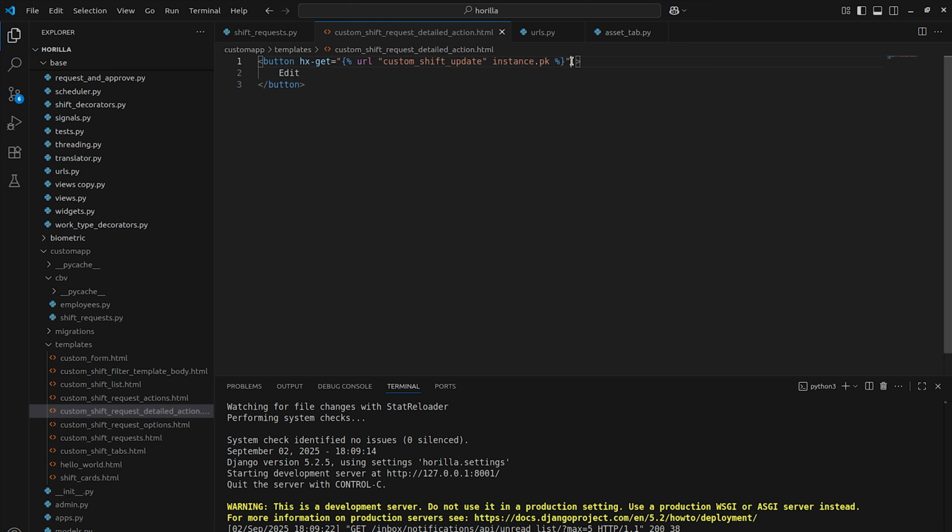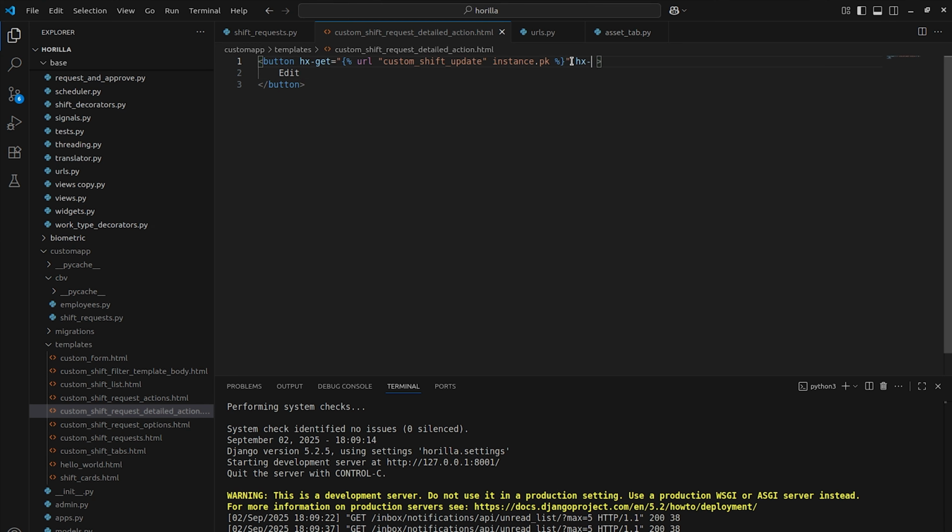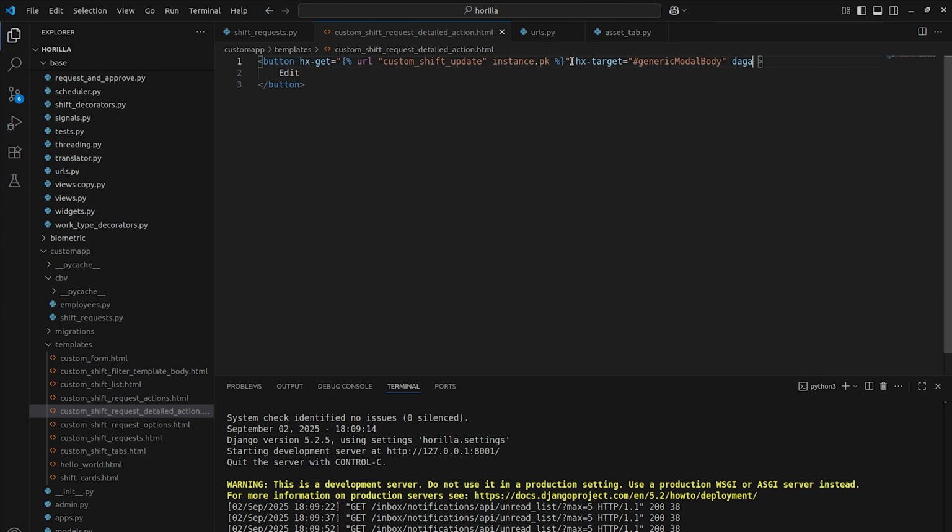Okay, then the modal and target part. First, hx-target will be #genericModalBody, then data-target will be #genericModal.